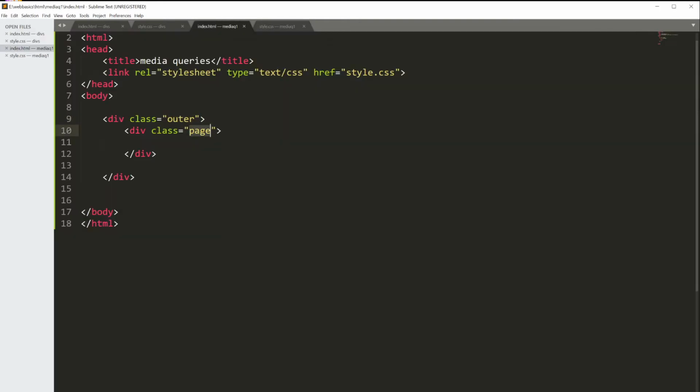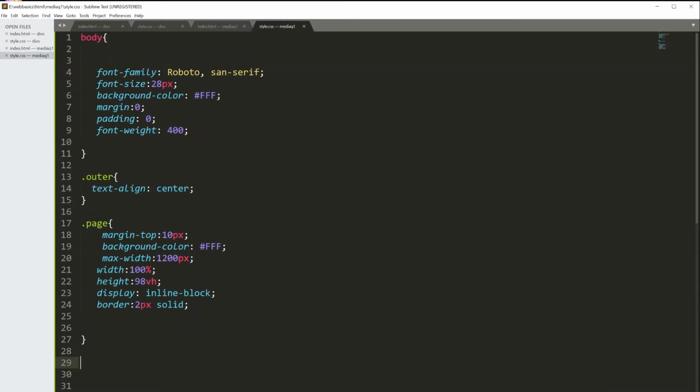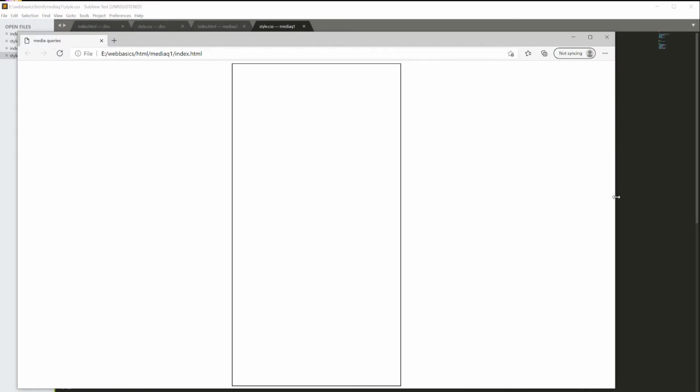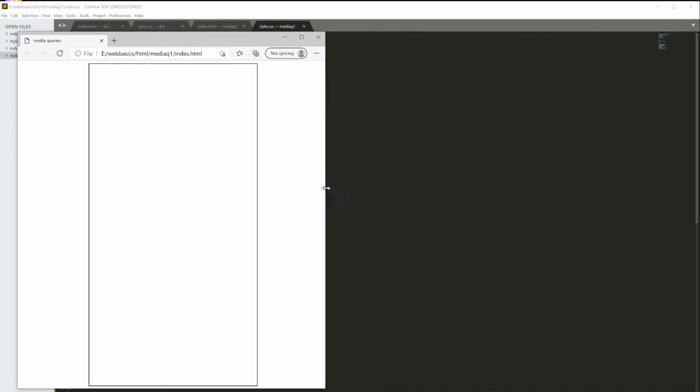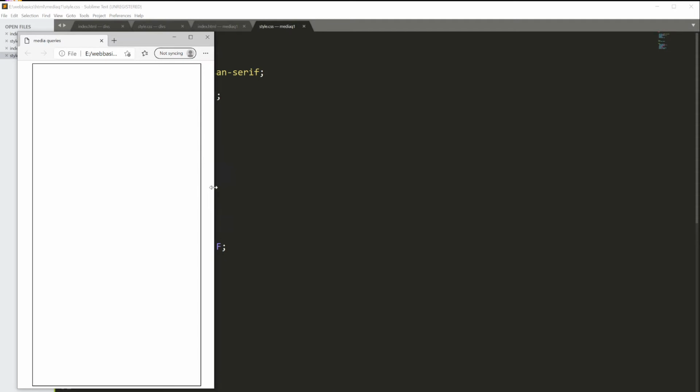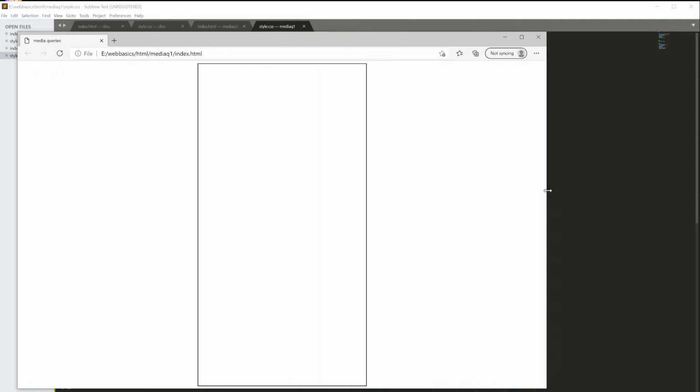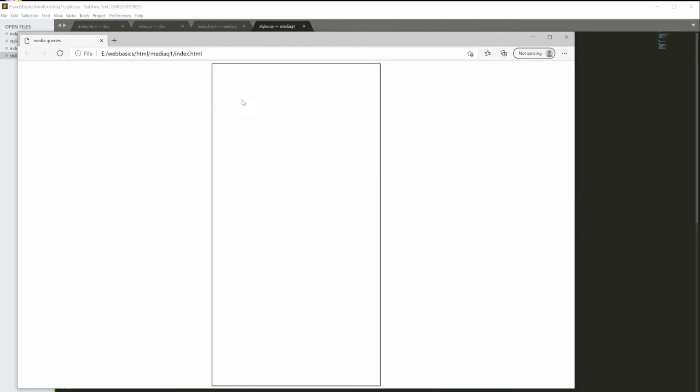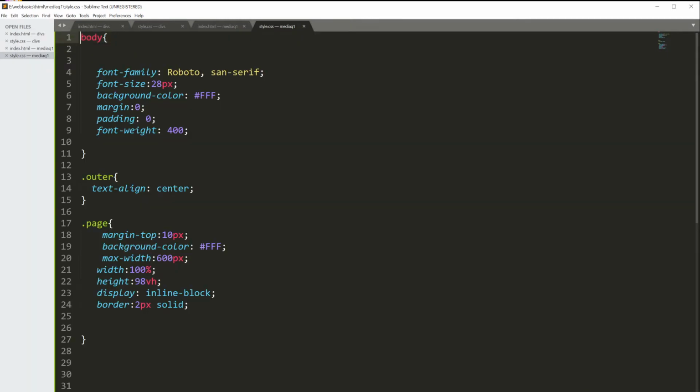The outer and page classes are defined in a style sheet. I'm going to reset the max width for this page just for the beginning of this demo down to 600 pixels. I'll be changing that a little later. When I refresh this page, I'm now going to make a media query that, when the page becomes narrow, switches the background color. And then after that, I'll start changing the column size based upon the screen's width. These are the current properties and classes that are defined.